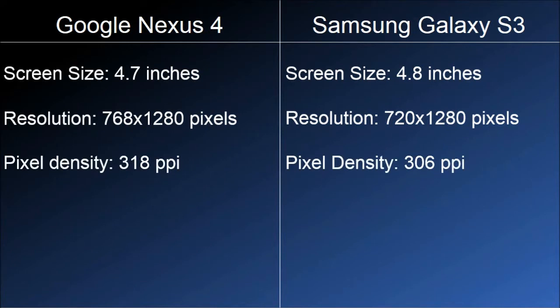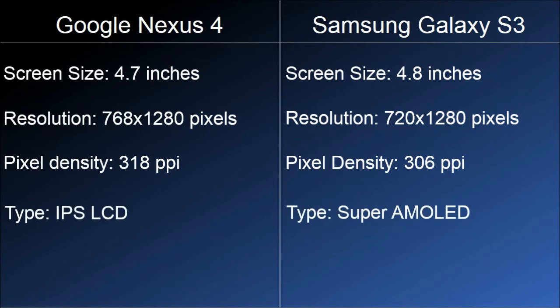This therefore results in a greater PPI for the Google Nexus 4. It has 318 pixels per inch, whereas the Samsung Galaxy S3 has 306 pixels per inch, which isn't that noticeable, but it could be noticeable for many of you out there.